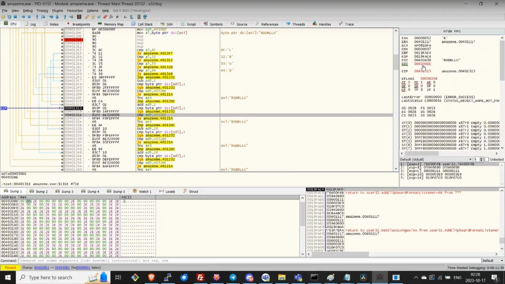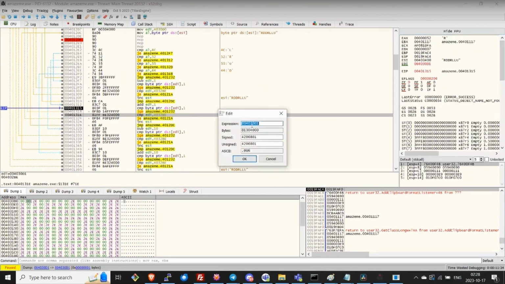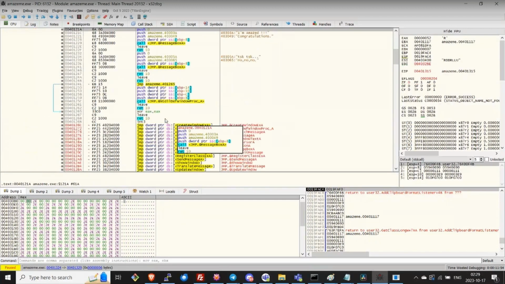So if I come here and modify this value, and instead of 30D1, I entered 4032BE and clicked OK, what's gonna happen? The jump will be taken and it will jump to this place. And this place, if we double click it, bam, I'm amazed.